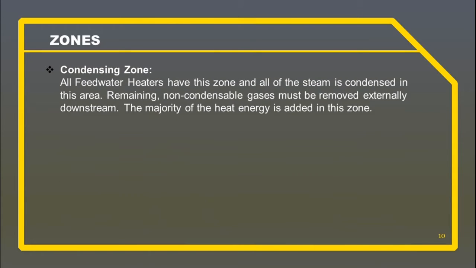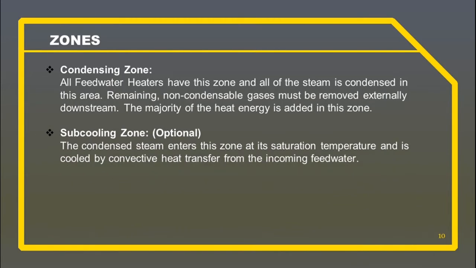First is the condensing zone. The condensing zone is the major internal section of all feedwater heaters. It is a large amount of tube surface area held in place by tube support plates, which condenses all the incoming steam and additional steam produced by flashing of incoming drains, if any. In the process of condensing the steam, entrained non-condensable gases must be continuously removed in order to prevent blanketing of surfaces, resulting in loss of performance and corrosion.